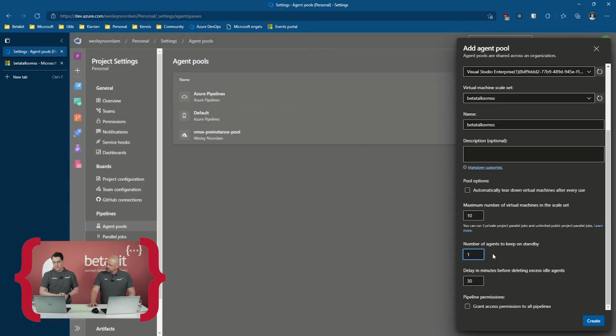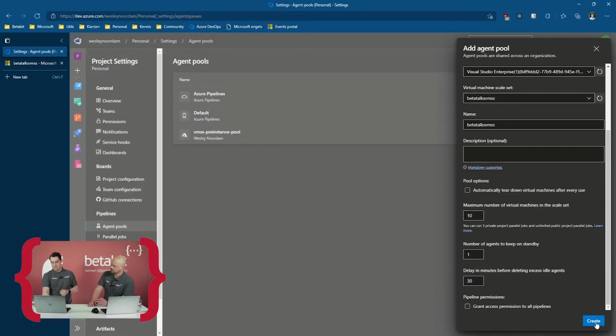And as soon as that picks up a job, you just provision another one for anything that might come after. Basically, it's kind of the same. Yeah, cool. Definitely. The last setting is delay in minutes before the agents that are idle, which is basically not receiving a job for 15 minutes or 30 minutes. For now, I'm going to say 30 because we won't see it scaling up and down. But I do have the other instance which did. And we can create it.